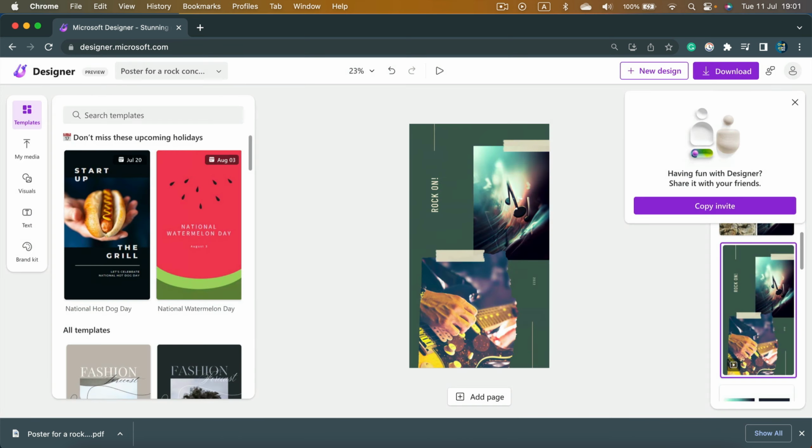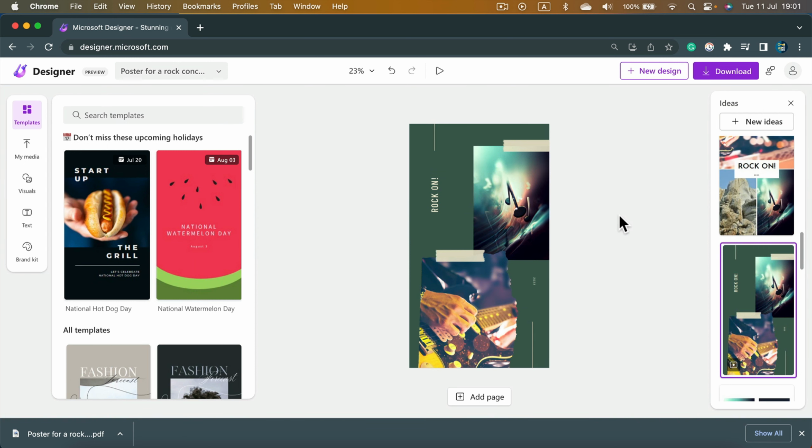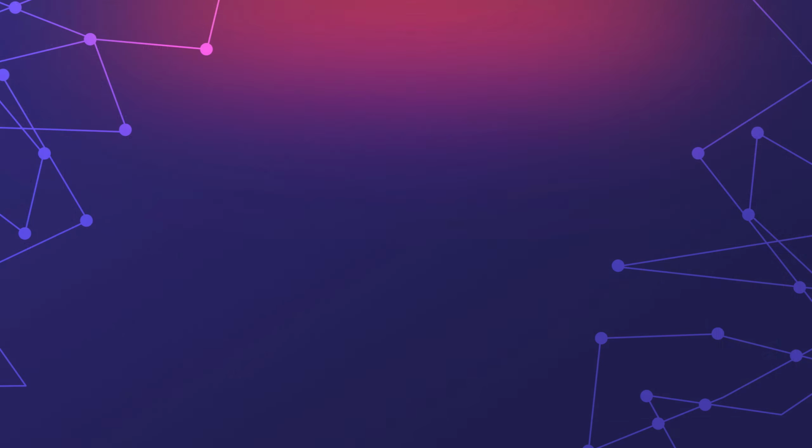Really nice option. I like to see competitors, so I like to see Microsoft doing a design software to compete with Adobe Express and Canva. I hope they will not abandon this project as fast as they did last time. And let's wait, let's revisit this software later on this year when it's finally released. This is just a preview version, keep that in mind.